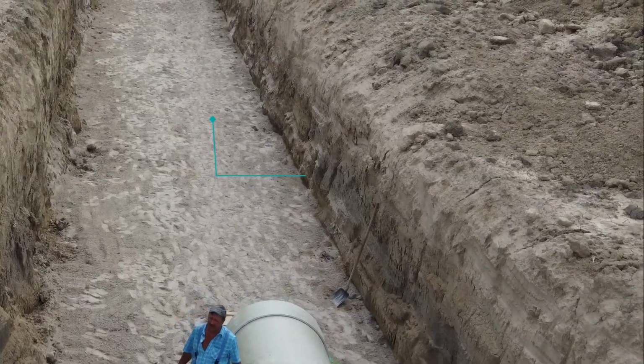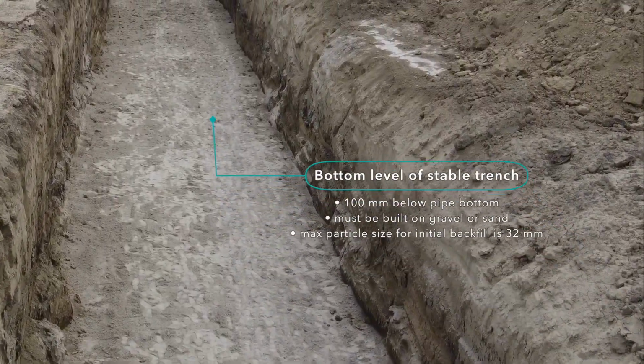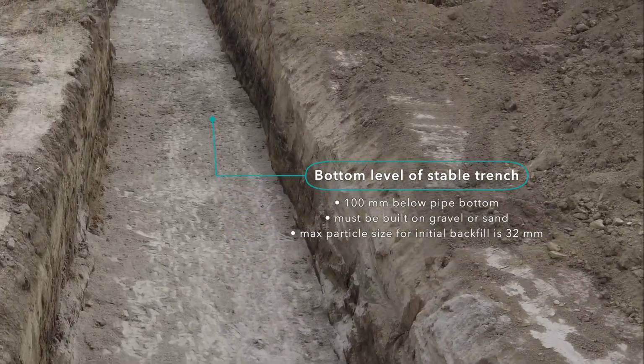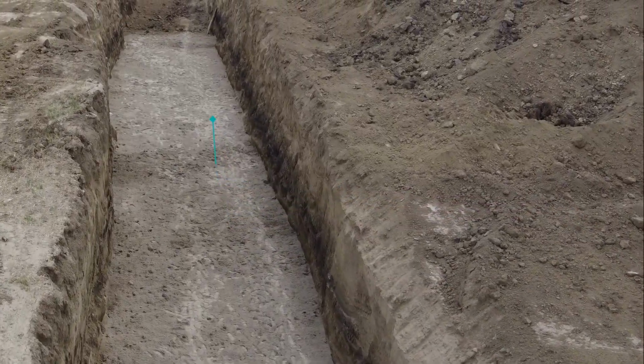The bottom level of a stable trench must be 100 mm below the level of pipe bottom and must be built in gravel or sand. The maximum particle size for initial backfill is 32 mm.